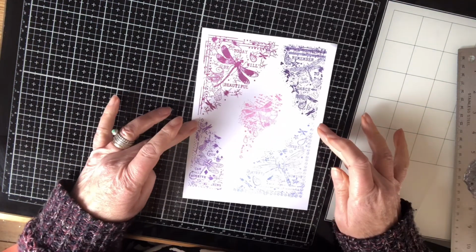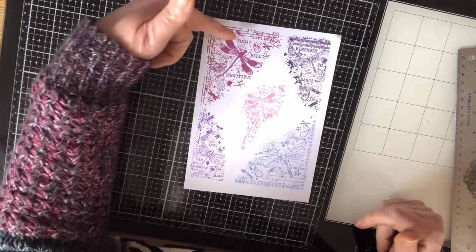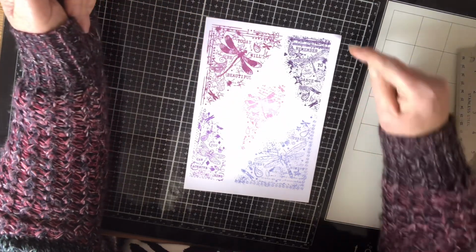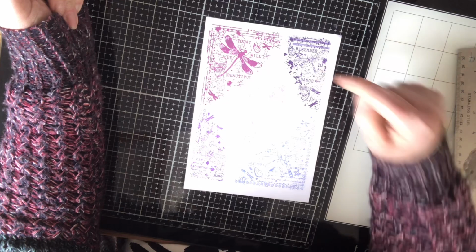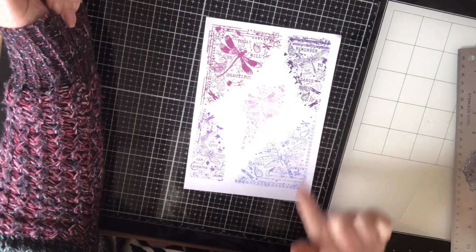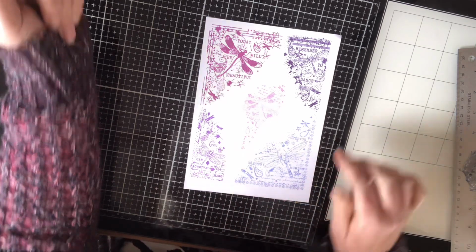So what we've got now is a background of beautiful dragonflies. This first one says, "Today will be beautiful. Remember to dance." This one just says love. This one says cherish every moment. And this one says you can achieve anything.